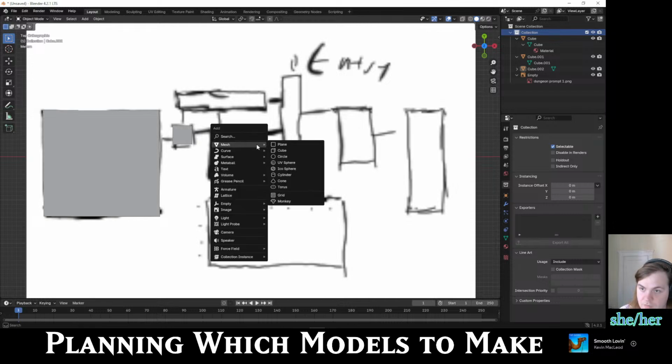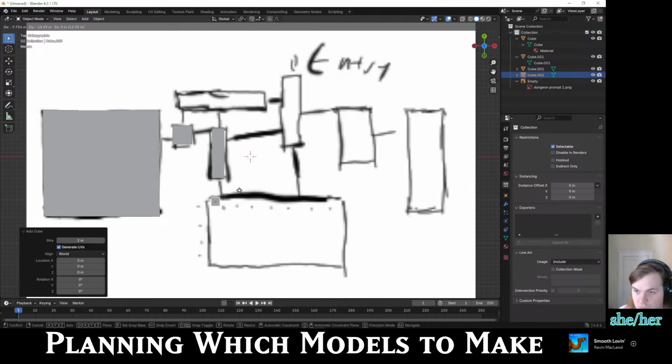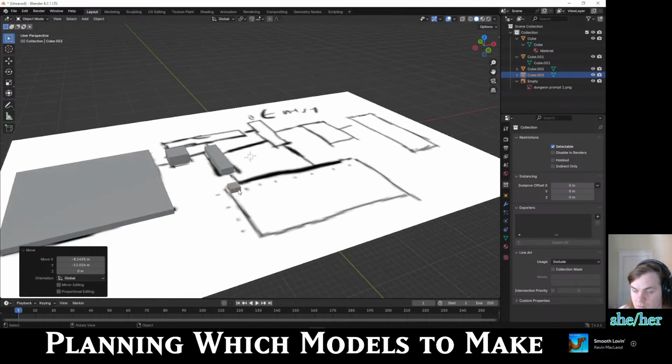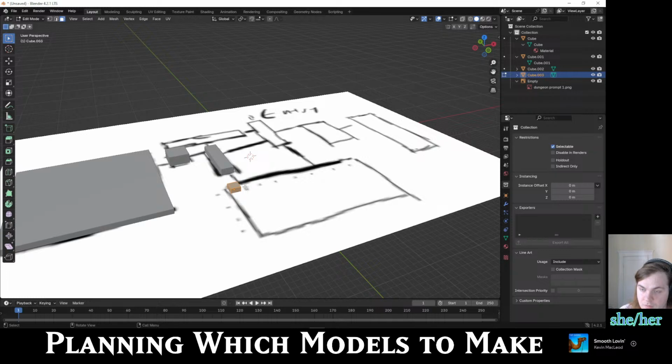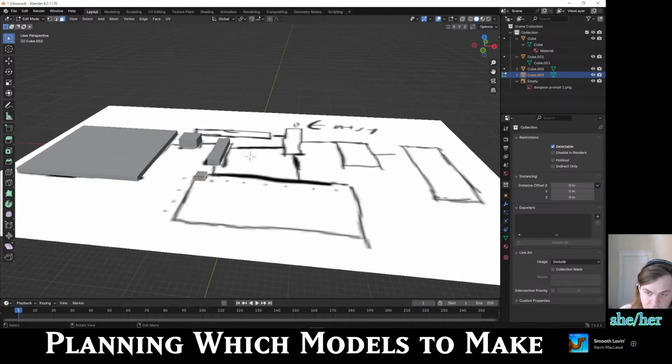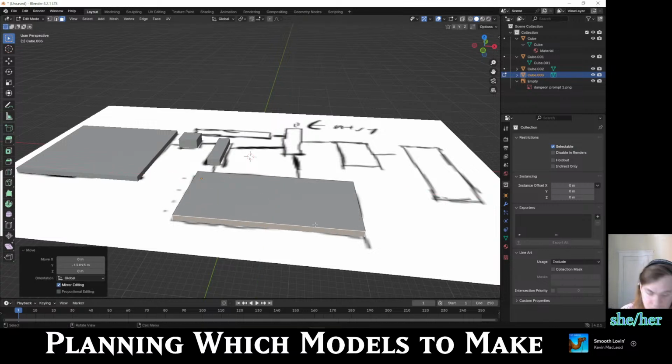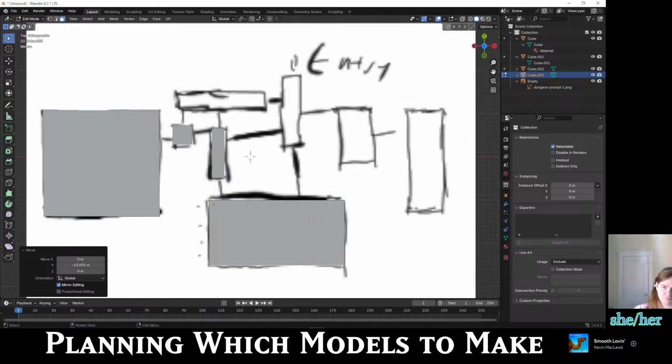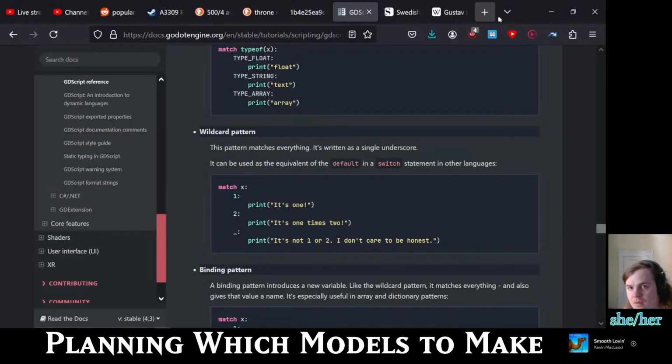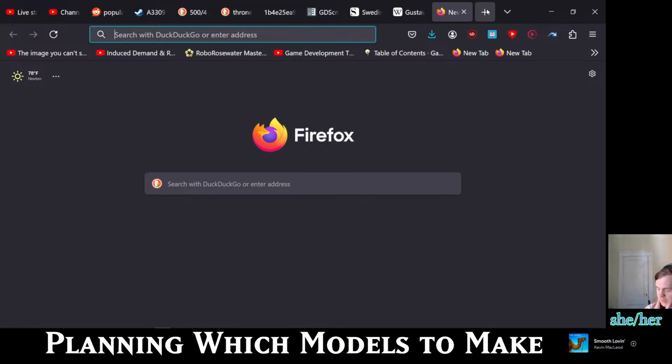Stone cube. About right? So it was 10 by 10, so about 3 meters for one square.